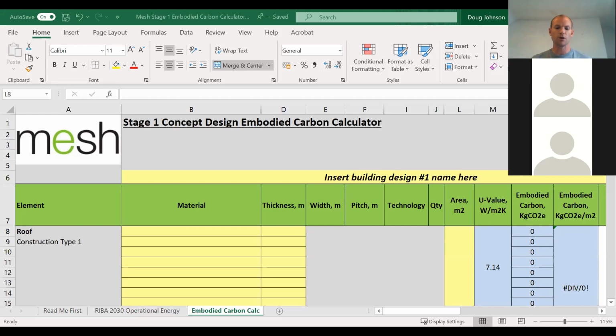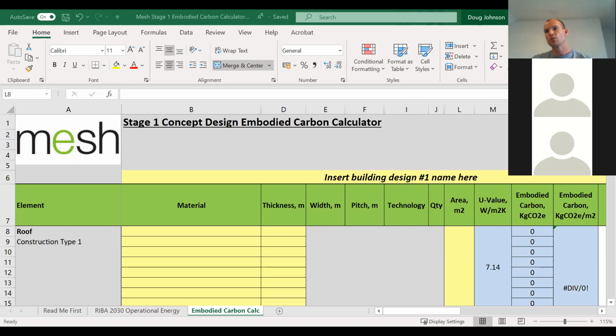As I say, this calculator is to help you at the early stages. It's by no means a detailed, all singing, all dancing building physics modeling package. But the tool does use One-Click LCA, which we use as a business, a very, very well-known professional software that draws on thousands and thousands of EPD certificates, which essentially are fundamental for embodied carbon quantification. And what we've done is worked back from that software, taking the real data that software punches out and putting it into Excel. So we haven't just made up the figures in here, it comes from One-Click LCA software.